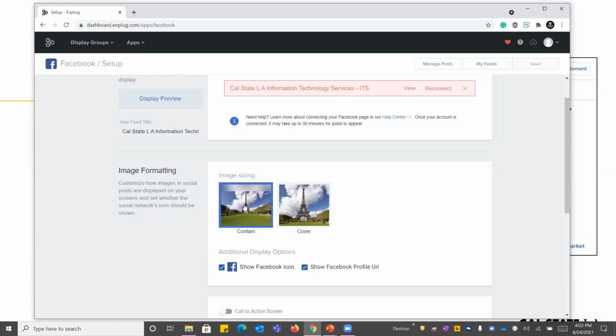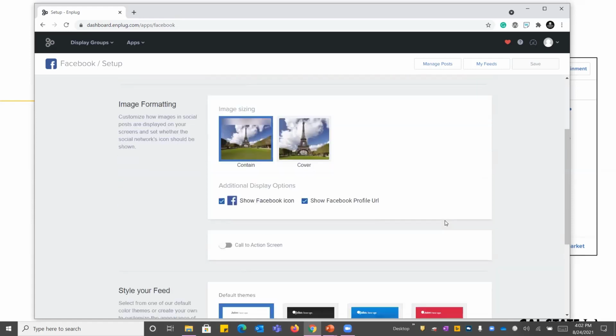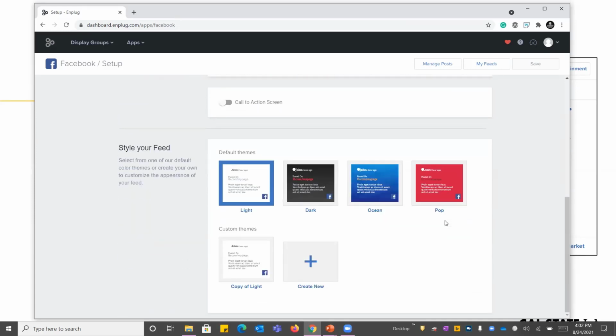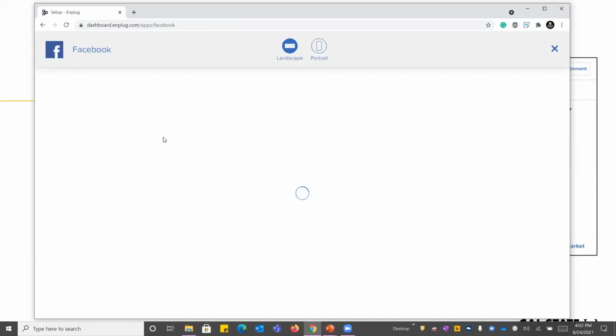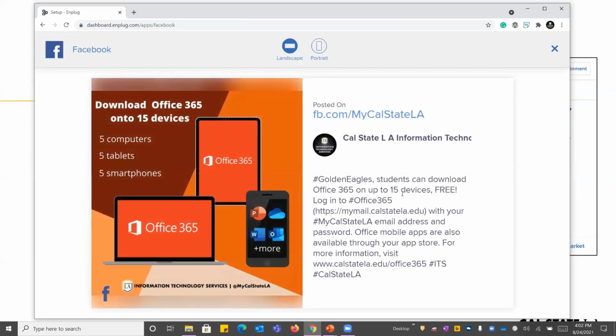That way the whole image does display, and if it is not exactly displaying correctly in the display, what it does is it accounts for that by just using accent colors from the image itself and filling in any gaps that there might be. So you can spend a little time and customize this, play around with it, and if you want, you could get an actual preview of just your Facebook content. This is essentially what it looks like.